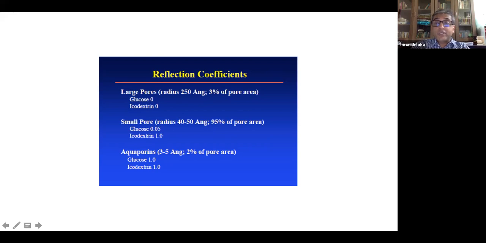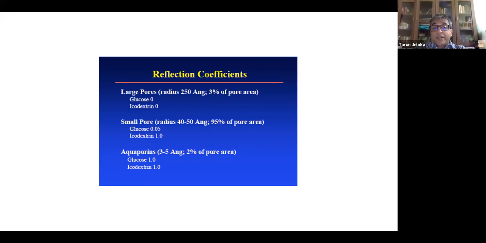Then the obvious question which will come to your mind is, I said earlier that icodextrin does not remove water through aquaporins. I do not remember whether I told you at that time or not, but now I'm telling you, icodextrin doesn't help in fluid removal through aquaporins. And what is the clinical application? Since icodextrin doesn't stimulate or work through aquaporins, there will be no immediate gush of water into the peritoneal cavity. And that is the reason why icodextrin doesn't lead to sodium sieving.